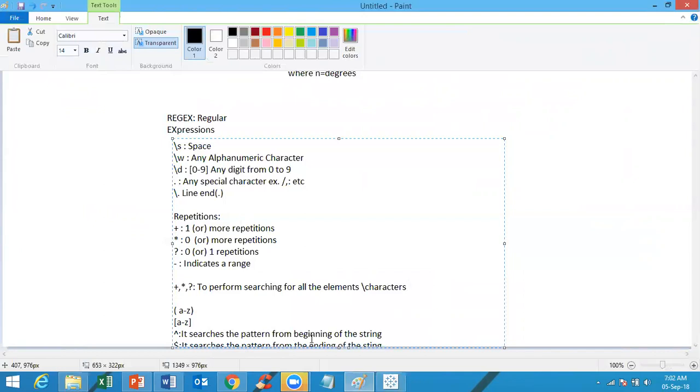What does power do? It searches for the pattern from the beginning of the string only. What does /w do? It searches for any alphanumeric character.